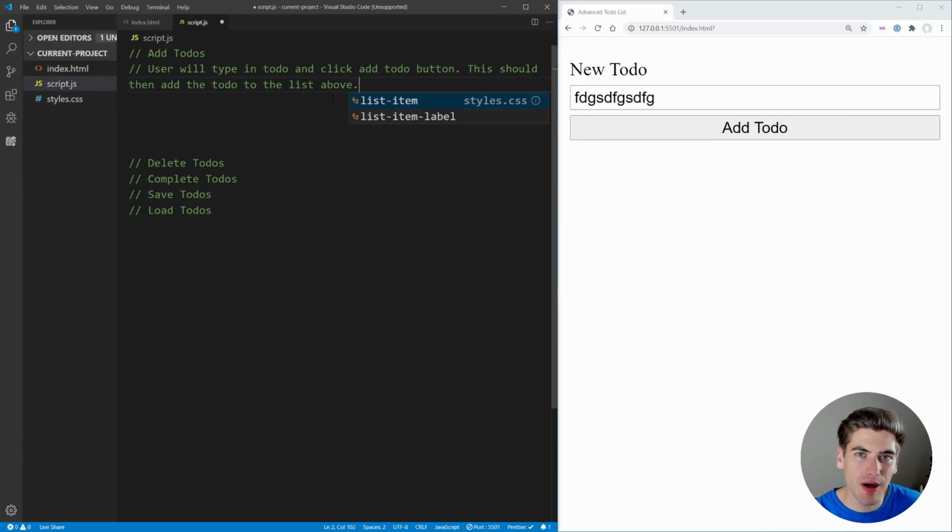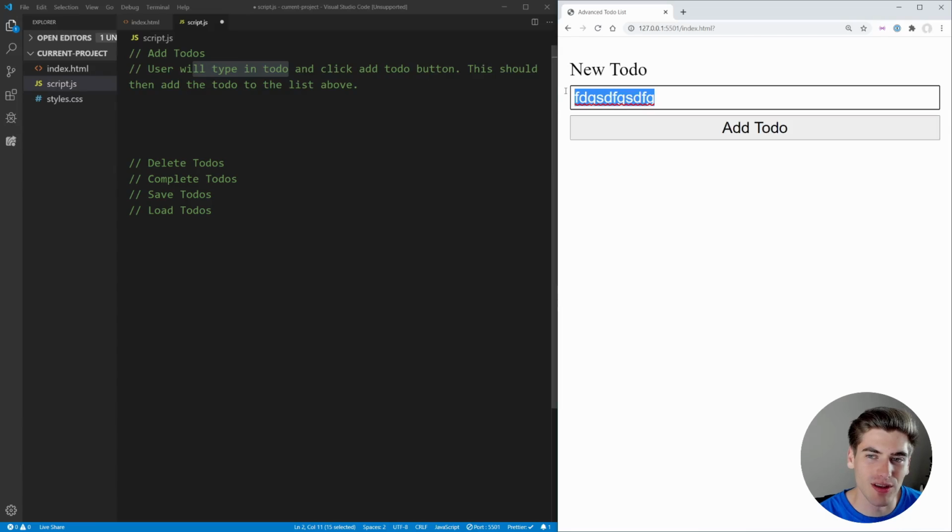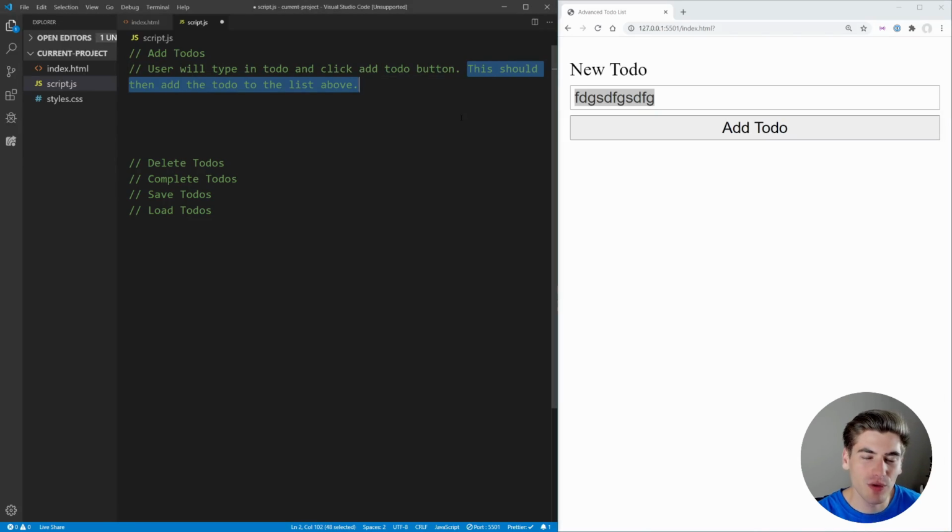We just really want to think about what the user does and what they see. That is going to give us a good idea of what we need to do in our code to make these things work. Because as you can see, the user is going to type in a to-do, then they're going to click the add to-do button, and then they expect that to-do to appear in their list. So we obviously need to be able to check for when they click this button, and we need to be able to get the information inside of the to-do that they're typing out. So we need the information in this input and what happens when they click on this button. And that right there is a great starting point for what we need to do. This later section we can talk about in a little bit, because right now we really want to focus on this because this is an easy place to get started with.